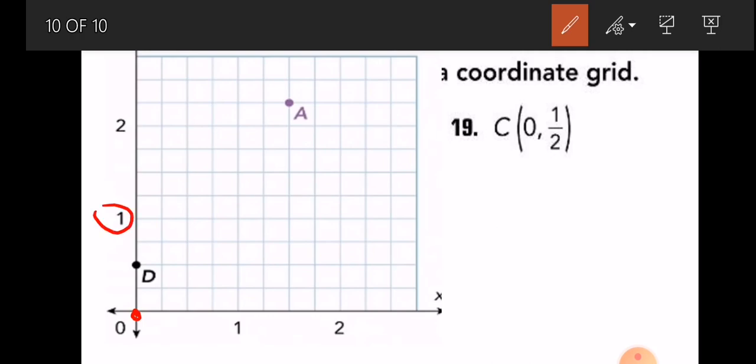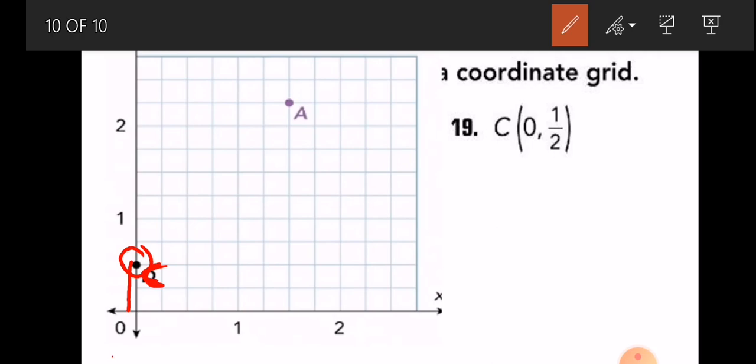If here is 1, so where is the half? Look here, from 0 to 1, this area is divided into 4 equal parts. Can you see? 1, 2, 3, 4. So the first part is 1 over 4, the second 2 over 4, the third one 3 over 4, then 4 over 4, which is 1. Then the same: 1 and a quarter, 1 and 2 quarters, which is 1 and a half, then 1 and 3 over 4, then 2, and so on. Okay, so here I want to move half up. Half up means 2 squares, so here it is, this one, and we will call it C.